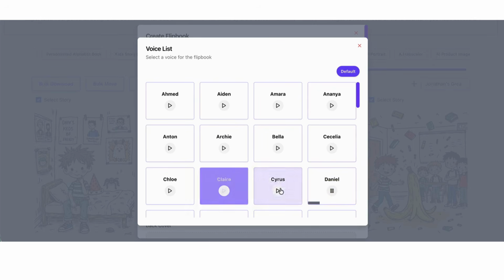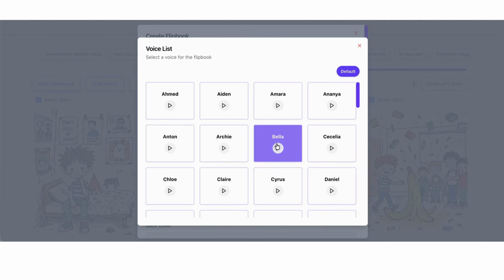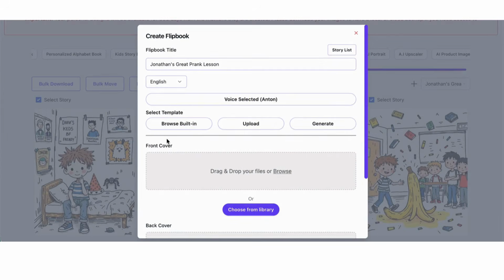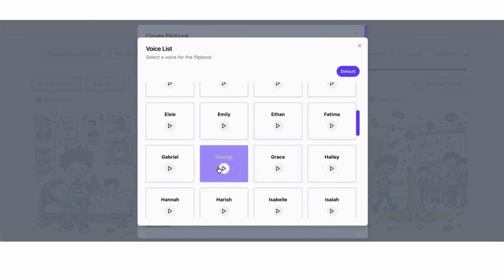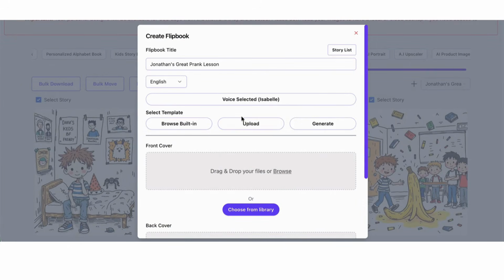Oh gosh, she sounds a little seductive for a kid's book. I like Isabel. Thank you, Isabel.